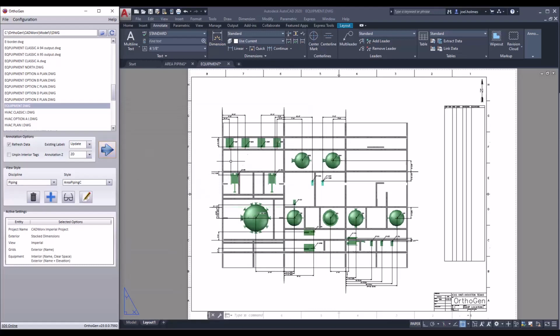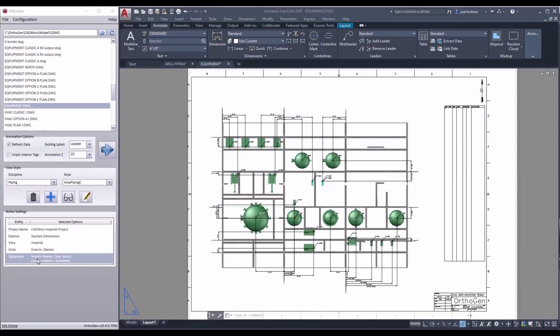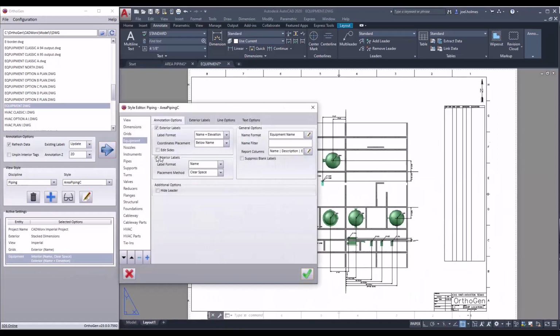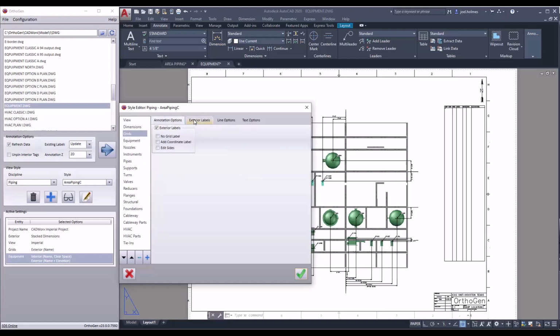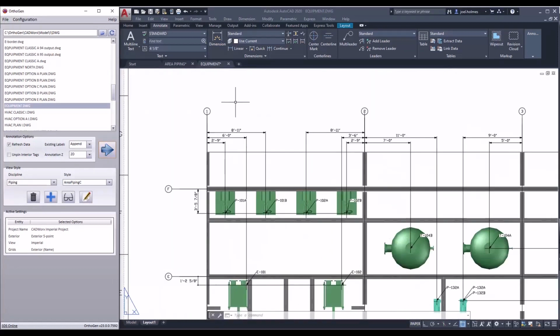You have control over the sides of the view where individual entity exterior labels are drawn. For example, pipe labels can be drawn around all 4 sides of the view, while grids can be configured to place on the right side and bottom of the view. This powerful capability is particularly useful for smaller detail and section views.